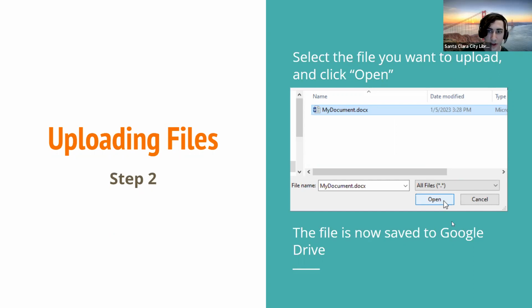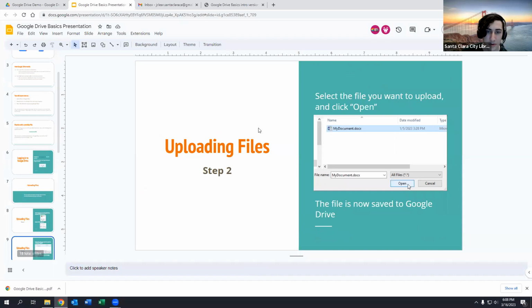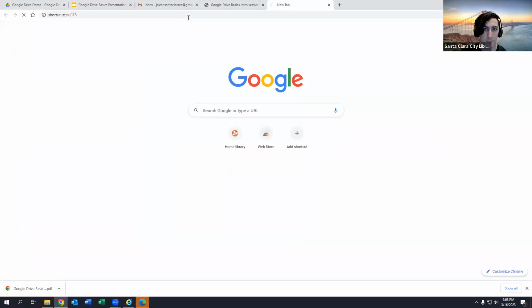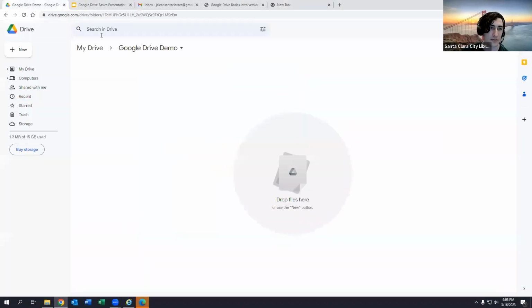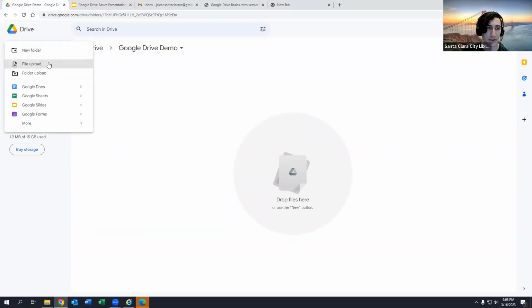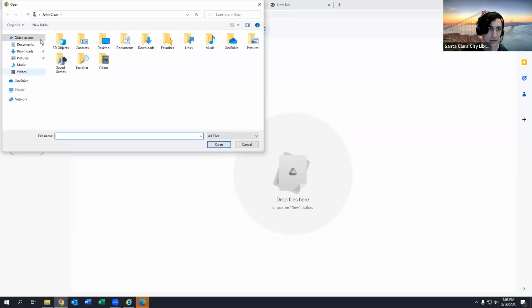So I'll show you how to do that right now. First thing I'm going to do is download this demo file by pasting it into my browser. And you can see at the bottom of my screen, I have the Google Drive Basics.pdf, so I know it's been downloaded. And then I'm going to come onto my Google Drive, click this New button in the top left corner, and select the File Upload option. So that was after clicking New, I went to File Upload, and I'm just going to click right here again, and we'll see this new window here.